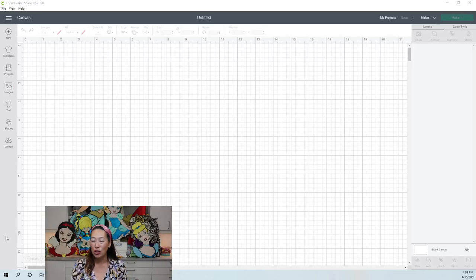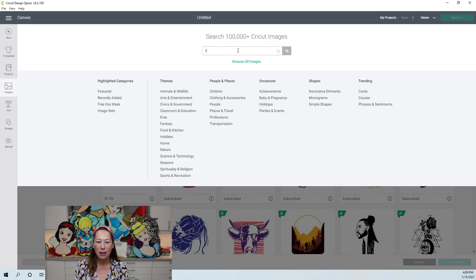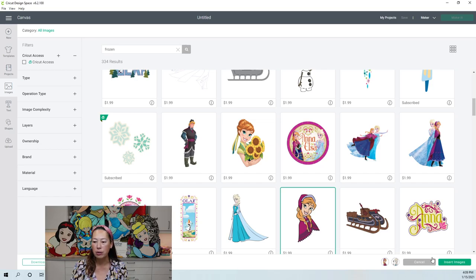All right, I have been trying to record this a bazillion times. It's a special request for Frozen off the mat, so let's get started. Let's go into images. I'm gonna search for Frozen, and we're gonna do Anna and Elsa. So let me grab the two images and let me show you something.